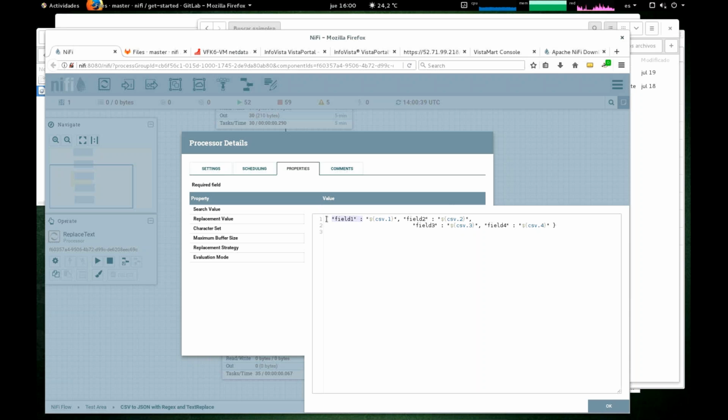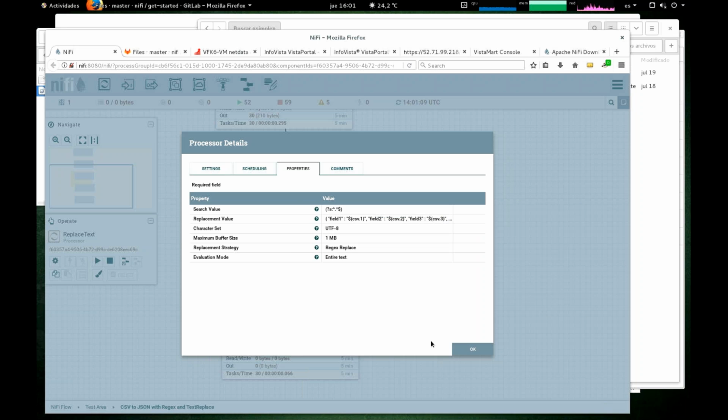You know, JSON needs to start with the opening bracket, blah, blah, blah. Then the variables are populated with the corresponding value, and it's extremely simple, but we do have a JSON structure here. So we have converted our CSV to JSON, and each column will be in JSON field number, column number. So column 3 will be field 3, column 4, field 4, etc.